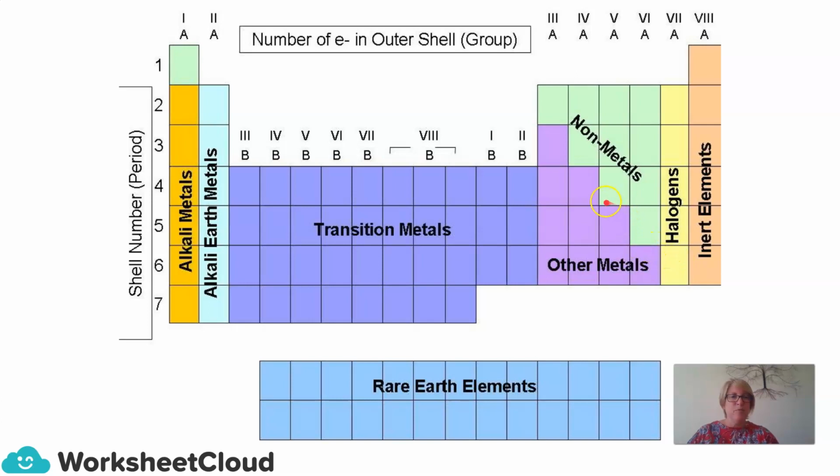We covered in our previous lesson that these elements here are known as the non-metals, but we mustn't forget hydrogen over at the top there is also a non-metal. This area here in purple is known as semi-metals or metalloids. So if you can't find a periodic table, you can go to our worksheets on WorksheetCloud, and I've put copies of the periodic table there for you to use.